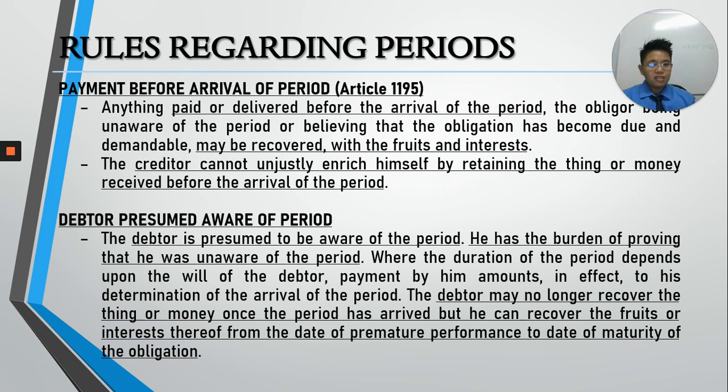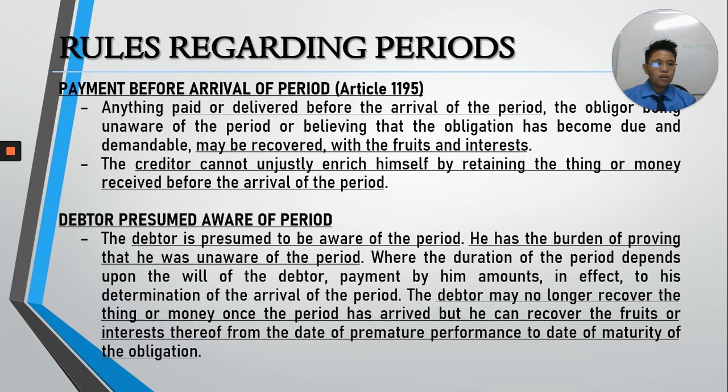yon. So, let us say class, si A at saka si B, creditor and debtor. Let us say, sige, debtor and creditor na lang para hindi na tayo mahirapan. Anyway, si debtor, nangutang siya kay creditor. So, kailangan niyang bayaran in 2 weeks at time. So, anyway, mistakenly si debtor, akala niya lumagpas na yung 2 weeks, yung pala 1 week pa lang.